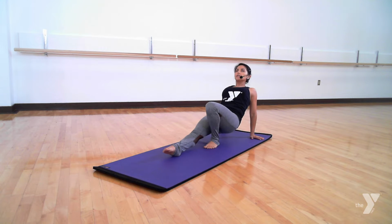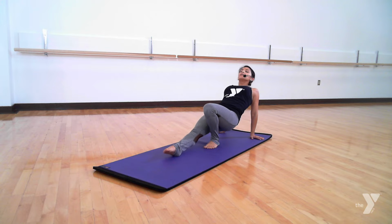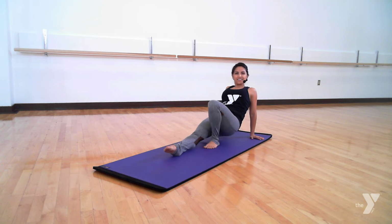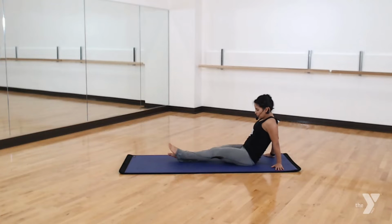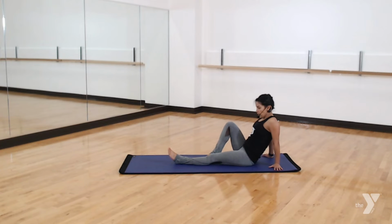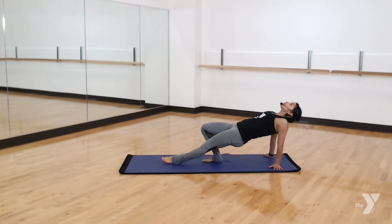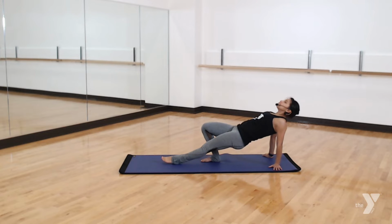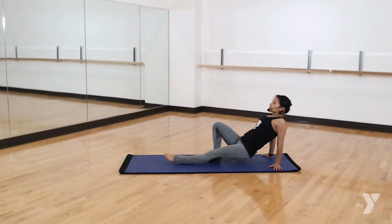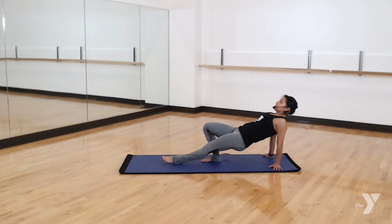Do it again, inhale, exhale, inhale, exhale. You're gonna feel the hands getting numbed. All of that is part of the pose. Inhale, lift, exhale, release. Two more times, exhale, one more time.